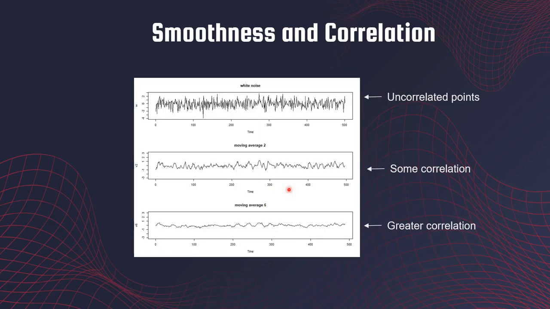To emphasize my point about relationship and smoothness, take a look at this. The first plot is the white noise. White noise means there is no correlation at all between the time points, so you can see that the plot is very rough. In the second graph, I've introduced some amount of correlation, so the graph is smoother. The smoothness reflects this correlation between the time points. And the third one is even smoother than the second one, and this has a greater correlation than the previous two graphs.